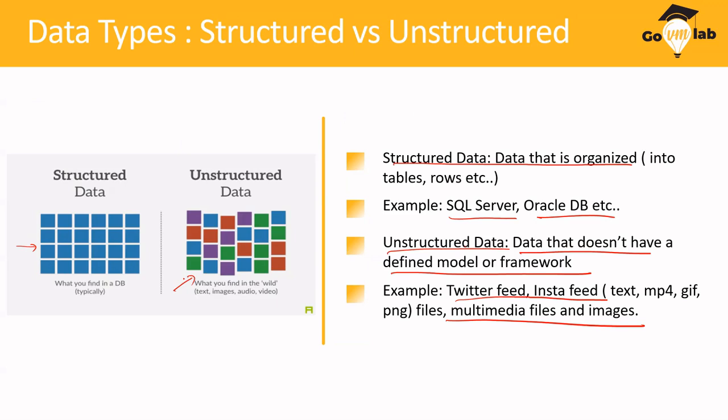format altogether. And whenever you talk about cloud solutions, you will see that there are different kinds of solutions they give you. They give you structured database solutions for holding your structured data in a tabular format, and then you will also see Cassandra kind of databases, which are designed to handle your unstructured data, your feeds, your Instagram posts, and all those things. So that is where we majorly classify data as structured data and unstructured data.